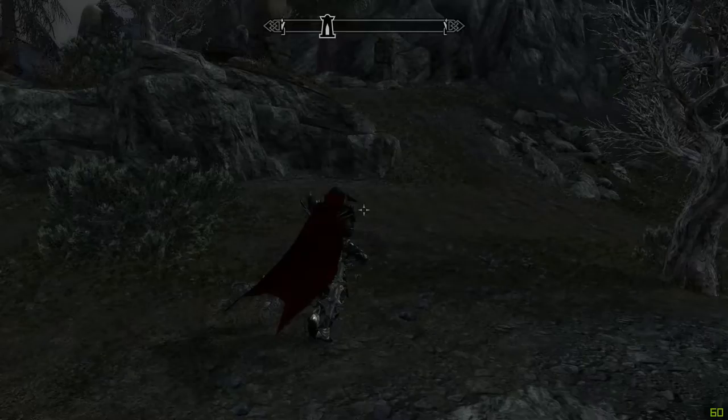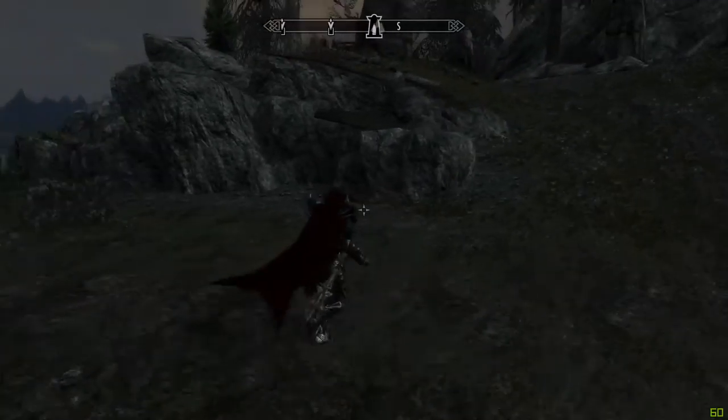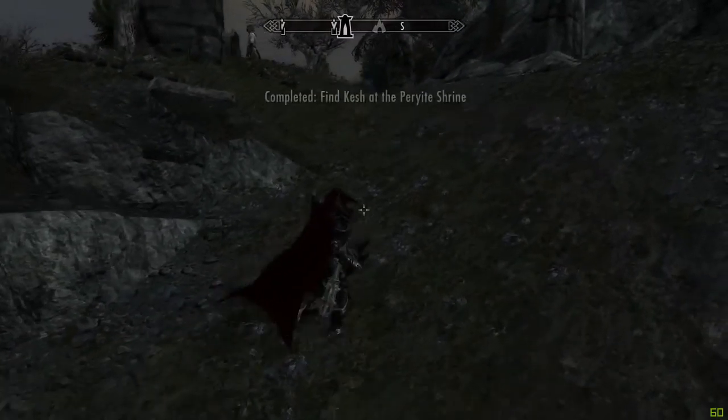Looks like some kind of shrine and there's somebody at it. Is it enemy or friend?